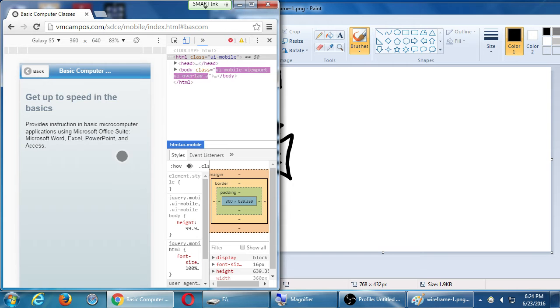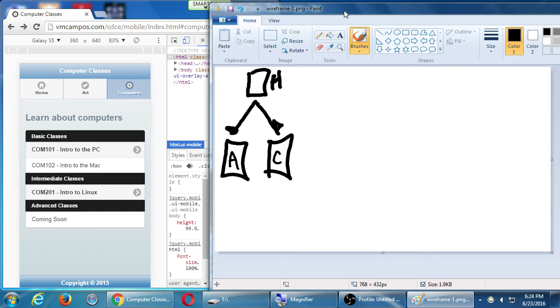I can click to see more content screens, basic computers, intermediate computers, and eventually I'll have advanced computer classes. So this means there will be basic, intermediate, advanced screens, subscreens of the computer screen. I can only reach these three screens from the computer screen. The reason I'm drawing it out is for us to start to think about our information architecture, which is just a fancy way of saying layout and organization. I cannot get to the advanced computer screen anywhere else besides first going to the computer screen. Basic things like that are things that we need to think about.